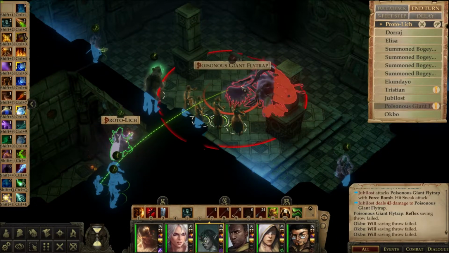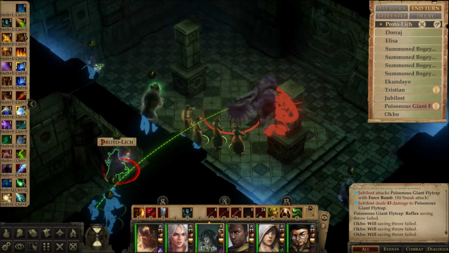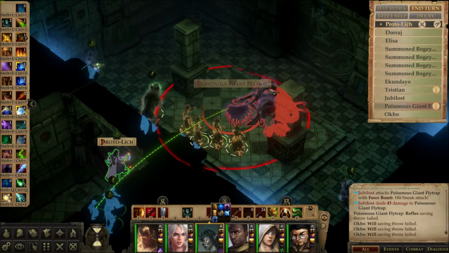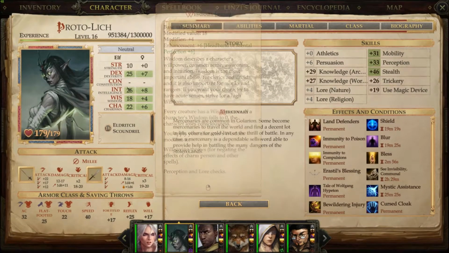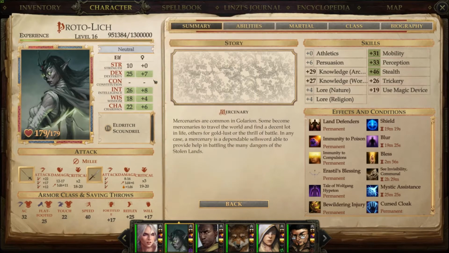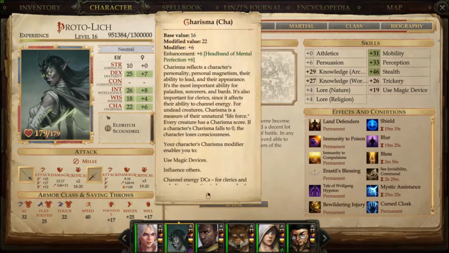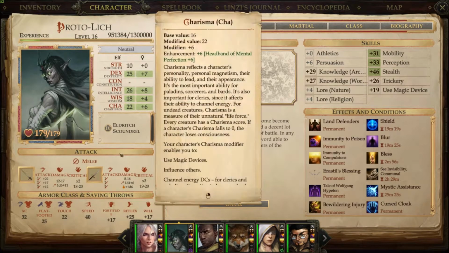Proto-Lich, let's have her come forward. She is our Eldritch Scoundrel, Purist. She's undead. This is because of the mod I'm using. What does that mean? Well, beyond giving her the ability to heal off of inflict wound spells and potions and things of that nature, she takes damage from healing, of course. She has no con stat because she's undead, but she uses her charisma modifier for her hit points. So this +6 is going to be 6 extra hit points per level. So 16 times 6, that's how many extra hit points she got because of being undead.